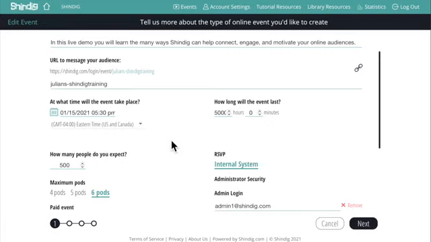Something important to note is that your event time will show up in whatever time zone the person is logging in from. So if I have a 5 p.m. event that is set in Eastern Standard Time, someone logging in from Los Angeles would see that the event starts at 2 p.m. Pacific Time. To the right here, we have event length. My room is set for 5,000 hours because it's a training room and it's always open.